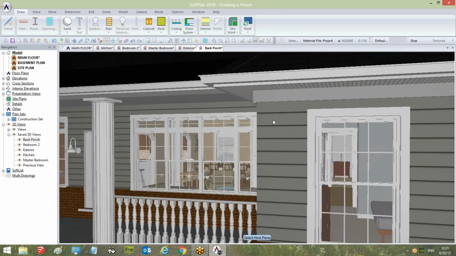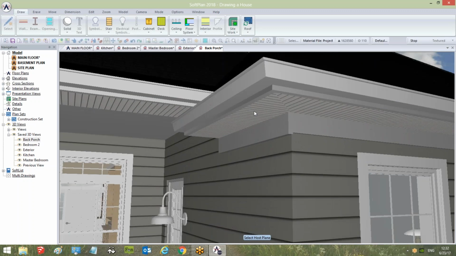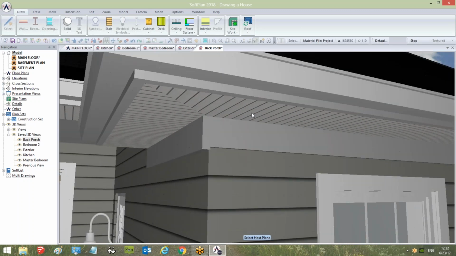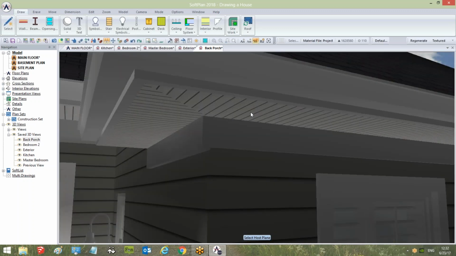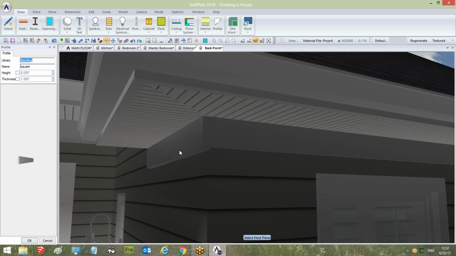Now the last thing we'll have to do is adjust the size, because the freeze board is a little smaller than the square profile that we've drawn. We can always add our own custom profiles when you'd like, just using lines and shapes and going into the system library to use that one-step command. But we can also edit the profile in 3D and change its size. So what we're looking for is a 5.5-inch height and a 0.75-inch thickness.